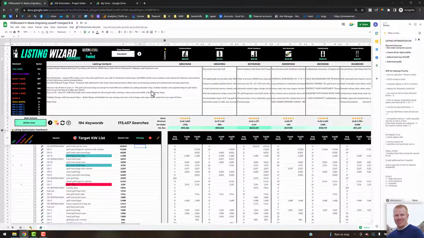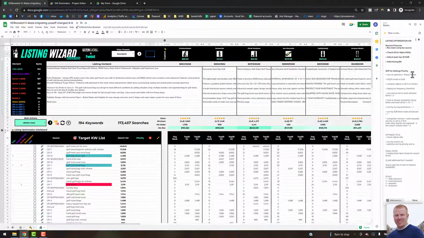Now, what I like to do, there's many different ways to set this Listing Wizard tab up. There's some different view presets you can see up here. I've been experimenting around because this is such a new tool. I'm sure pretty much every user is going to want to do things a little bit differently, but I'm just going to share here one that has been working well for me and that I think does a good job at conveying all the data and is more of a systematic way to quickly assign your priorities. So I've got it listed here.